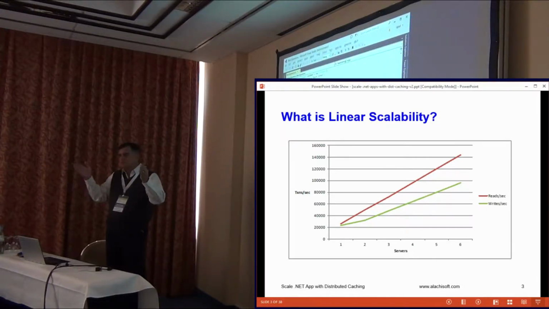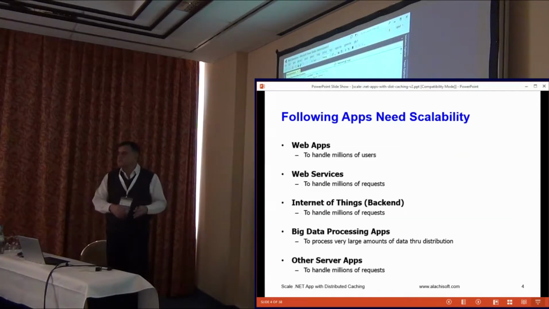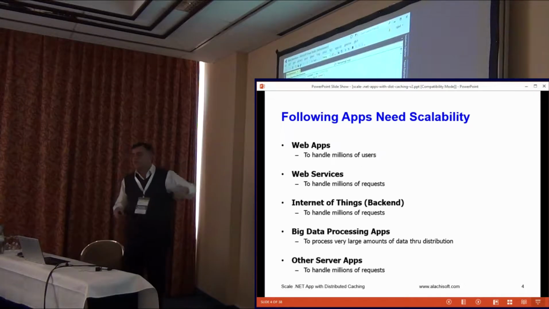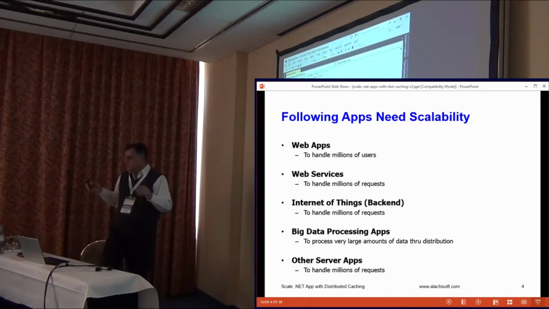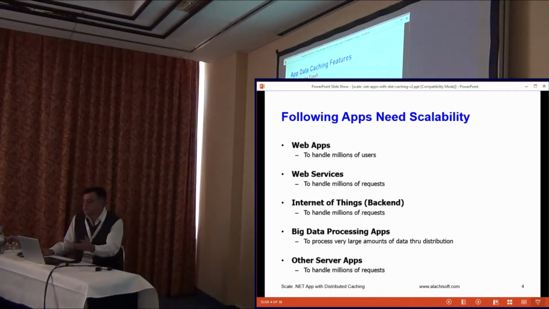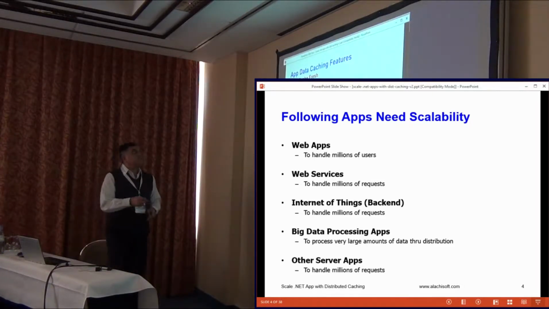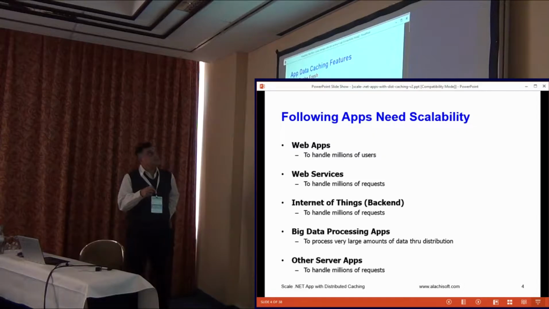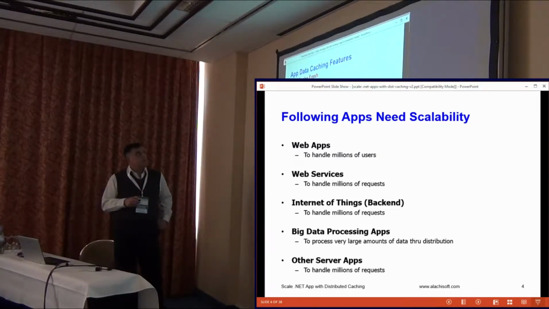And linear scalability essentially means that you have an application deployment infrastructure where if you add more servers, you can get a fairly straight line increase in throughput of transactions. And again, when I say throughput, it's all transaction throughput. How many users, how many transactions you can have.